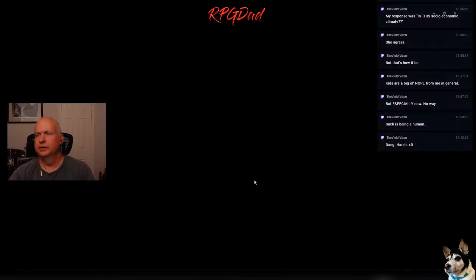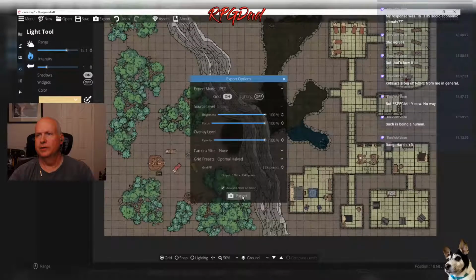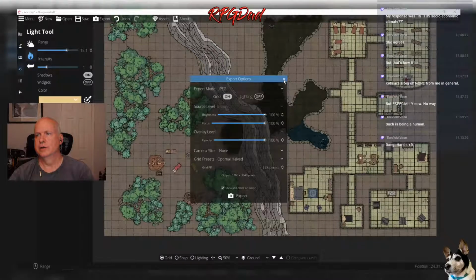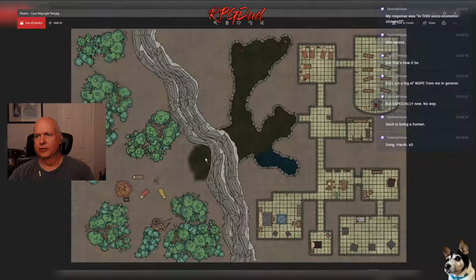Open. See, that's too bright. So I'd say let's try this. Lighting off. Export. Let's do that. So that comes out just as a base map, everything lit. We'll see.